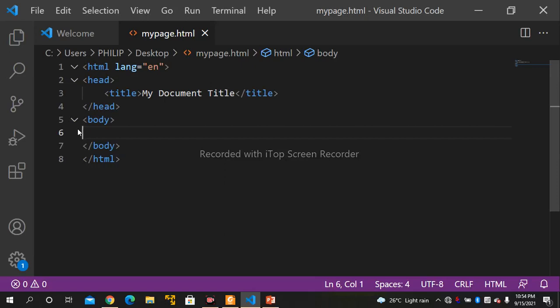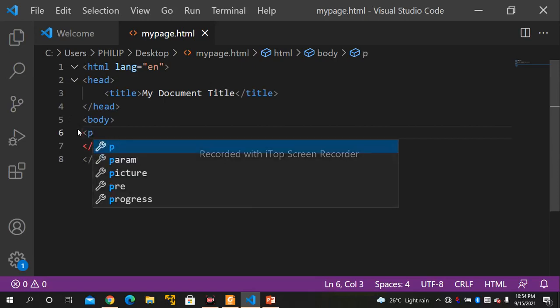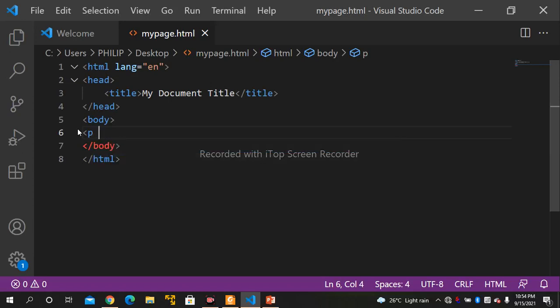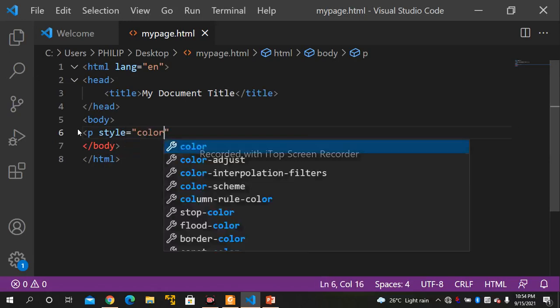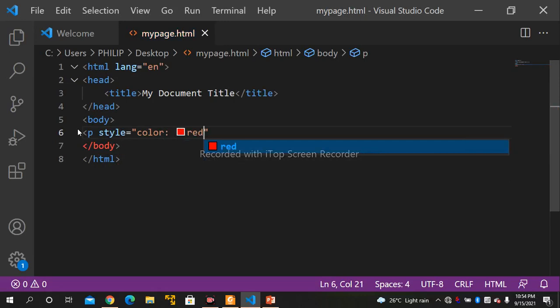Inline CSS is whereby, let's say you have your paragraph, you include the style attribute. Then you can say color, let's say red. Then you write, this is my paragraph.